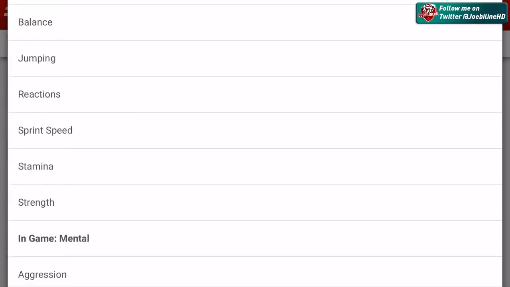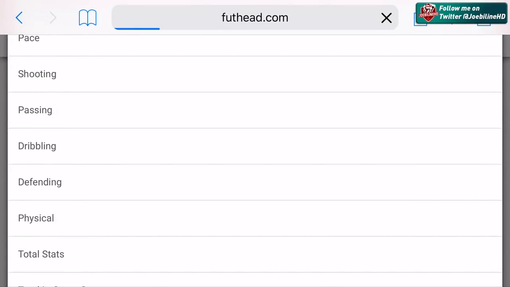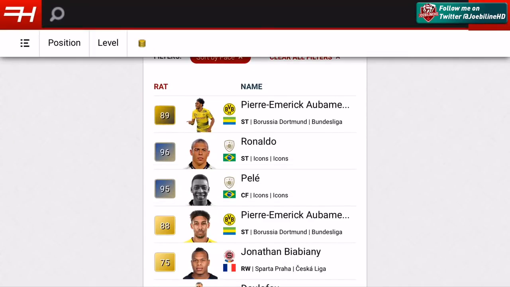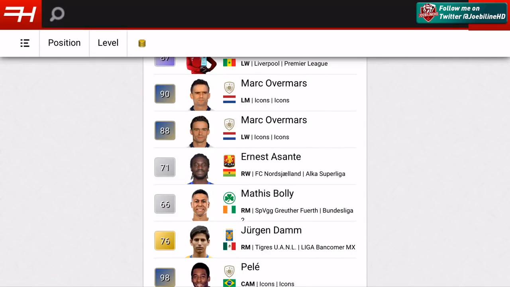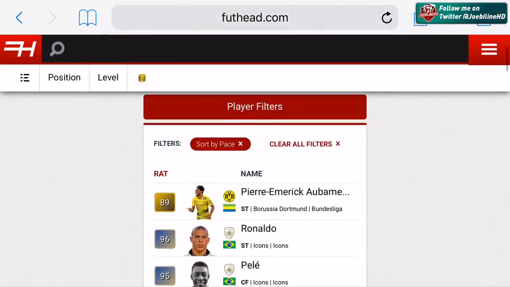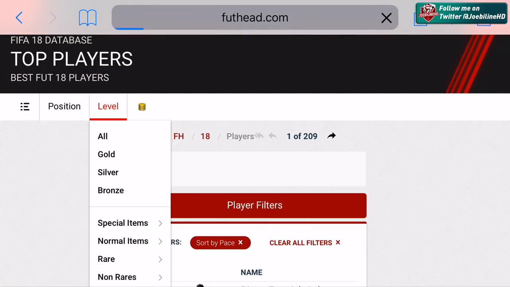So let's go back to pace. Here we go. We'll load up pace, and it's now going to sort everyone by pace. So you've obviously got a lot of high rated players. Because pace isn't a factor for overall on console, you do see some here, like Sante Bolly, who are the fastest silver players in the game. You can further search, so let's go to bronze.